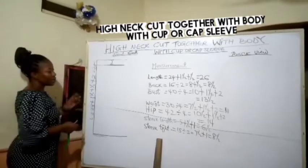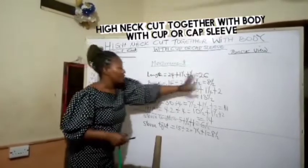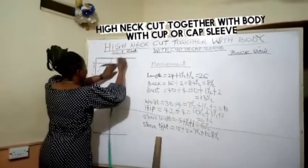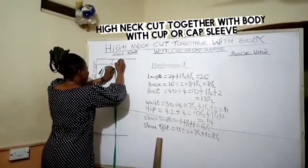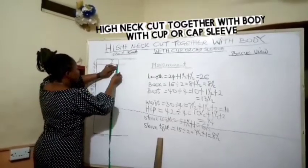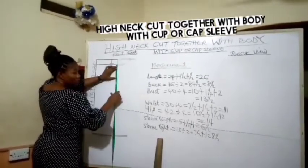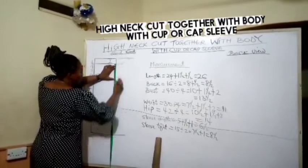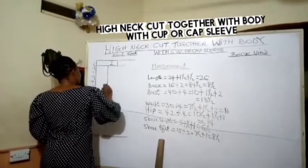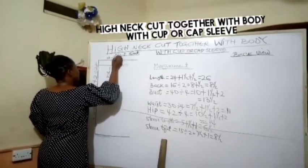Now the shoulder back, because I want to be using these measurements one by one, and we have already used the length of the blouse. The shoulder back is the next one. The calculated shoulder back is 8.5, which is going to start from up. This is the 8.5. Now from here, for us to know how to cut our armhole, whatever the shoulder back is, we are going to add 1 for the armhole, for the freeness of the armhole. So 8.5 plus 1, we are going to have 9.5. This one will serve as our distance calculation. DC 9.5. Back is equal to 8.5.